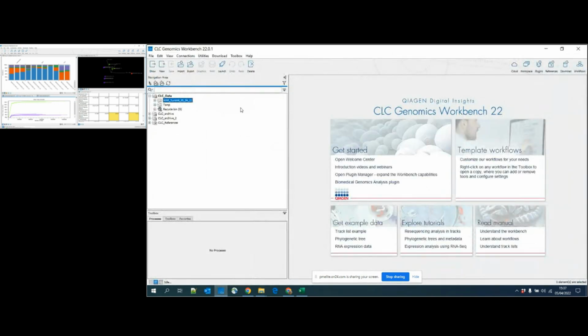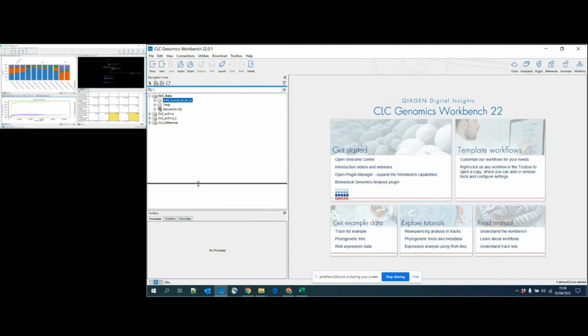So in CLC Genomics Workbench, as well as generating those abundance tables, we can also go on with further analysis, such as looking at the alpha and beta diversity and the differential abundance. Just to show you, when you load up the workbench, you get a welcome page with example data and tutorial data to get you started.